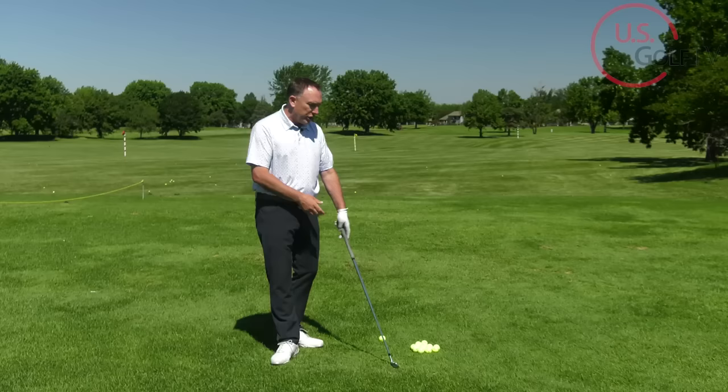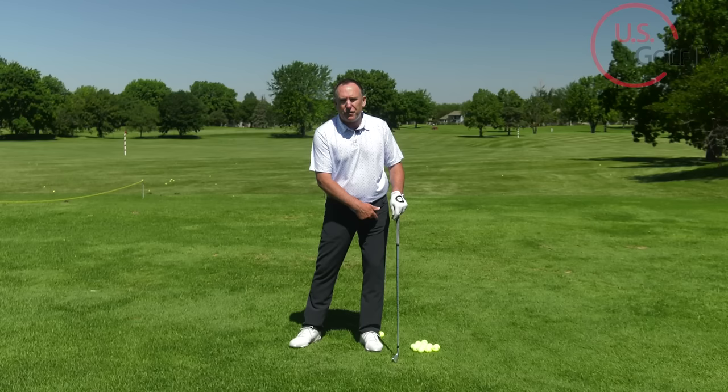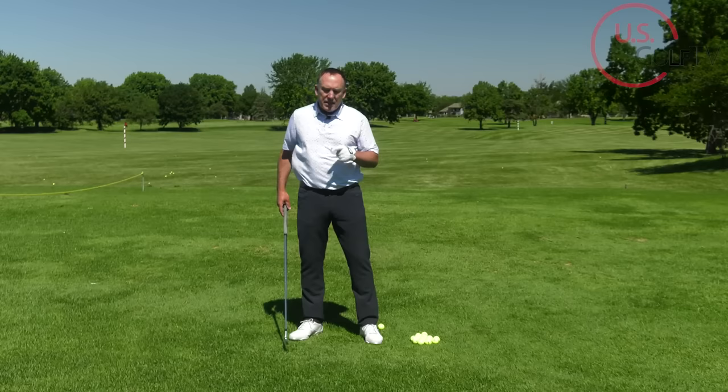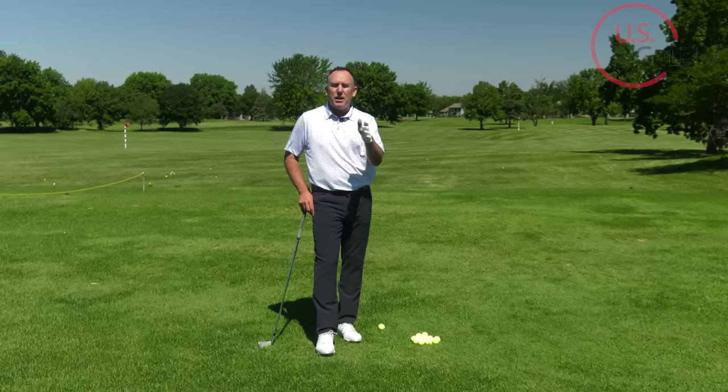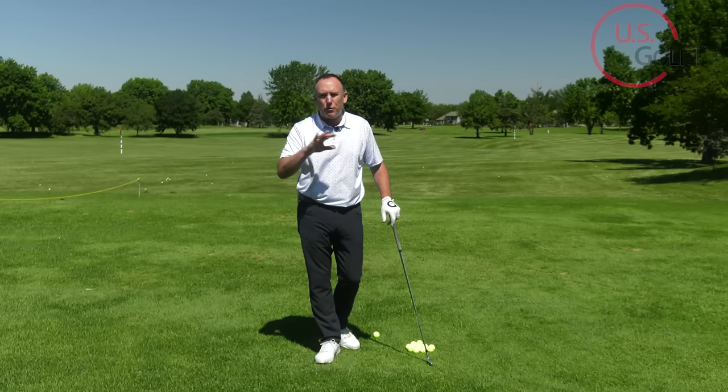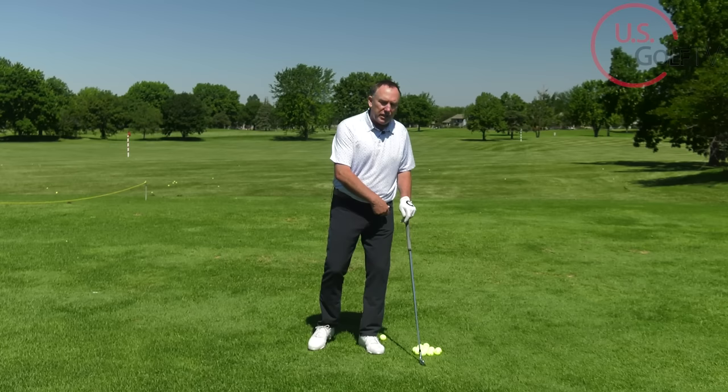The first tip I want to give my experienced golfers is what we call a pressure shift, where we start with more weight on the lead foot — maybe 60% — and we're going to shift that to the trail foot. This is important for the experienced golfer because the movement of mass, the movement of weight, helps you create clubhead speed. Think about it: when you were a kid playing baseball, softball, basketball — when you go to throw a ball, you go from your lead to your trail and throw the ball or swing the bat. The same holds true in the golf swing. Let me demonstrate.